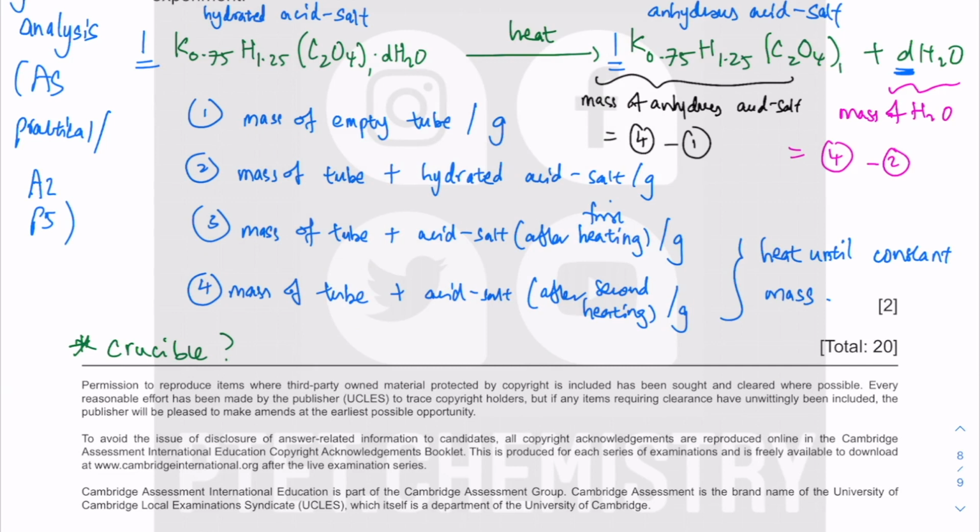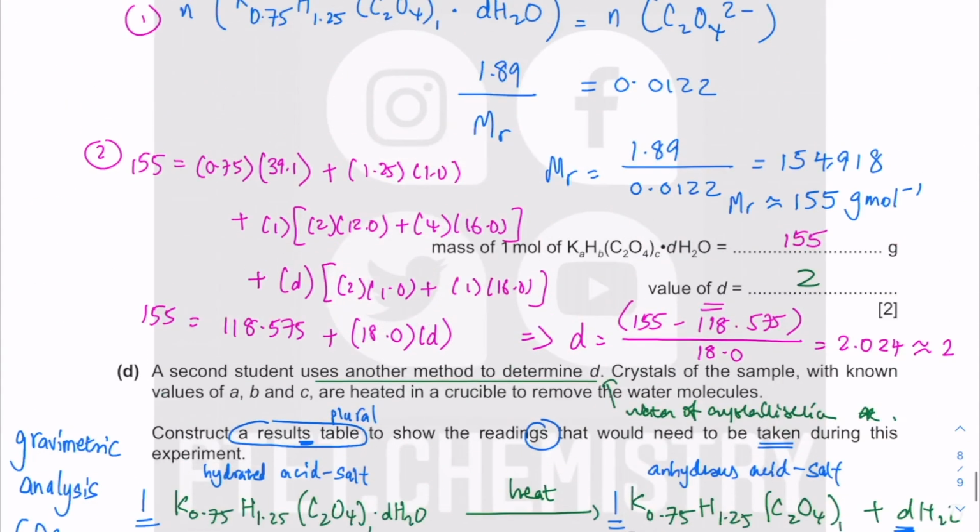Okay, so that's it from me in this tutorial video. That's the end of this paper 5 already. So this second question is part of experimental planning and design. Really good question, I would say. Slightly confusing, but not the worst of all. If you try to maneuver your way around it and think about the underlying skills that are needed, and all those simple things that you would be capable of doing, even if you are an O-level or IGCSE student, it is basically just mole calculations and stoichiometry.